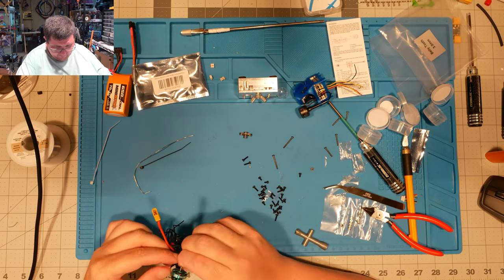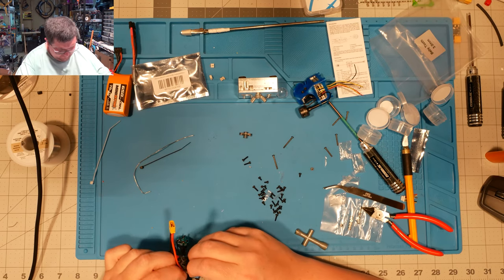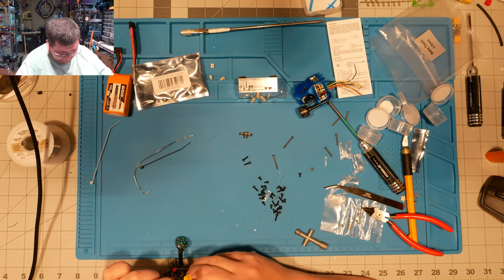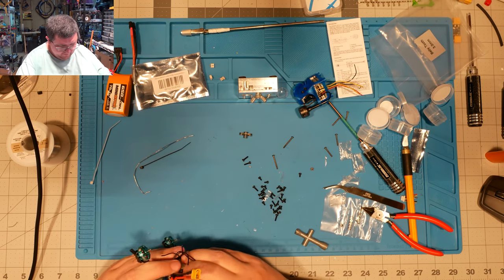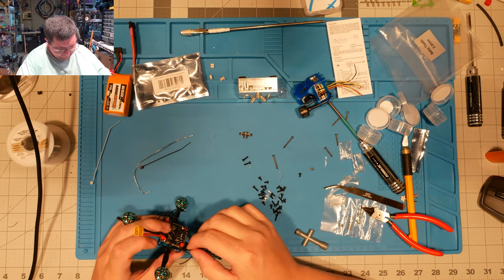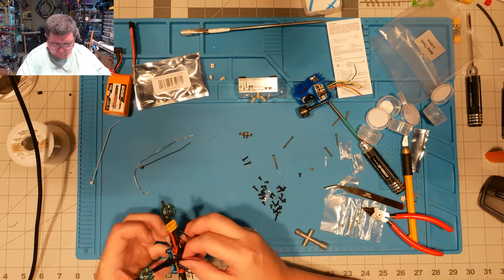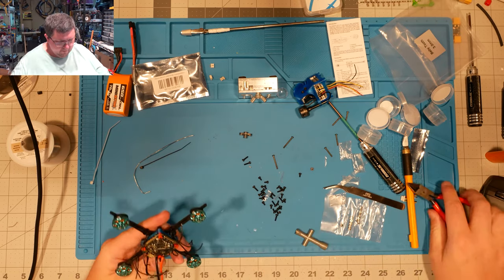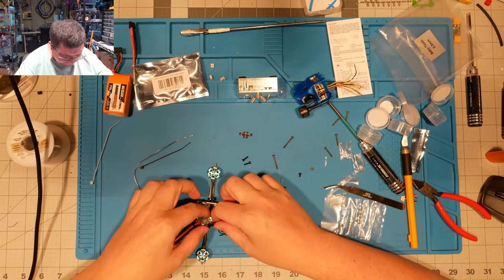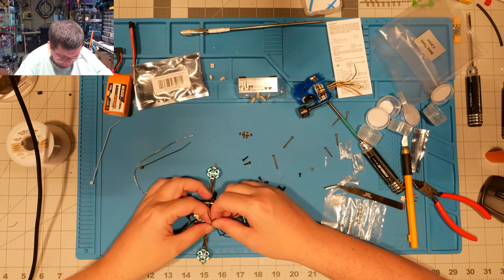And in fact, I can already tell, from experience more than anything, that I'm going to need to pin down the antenna line as well, just to make sure that it doesn't go anywhere. All right, let's go ahead. 2, 3 here.